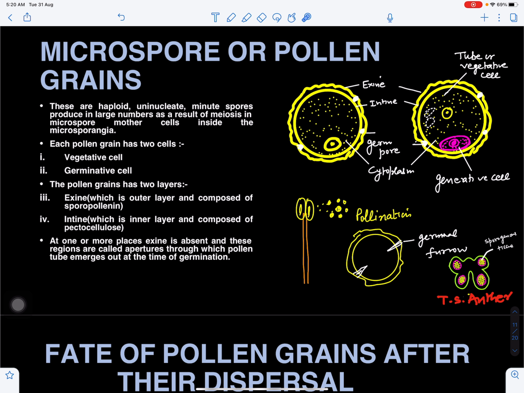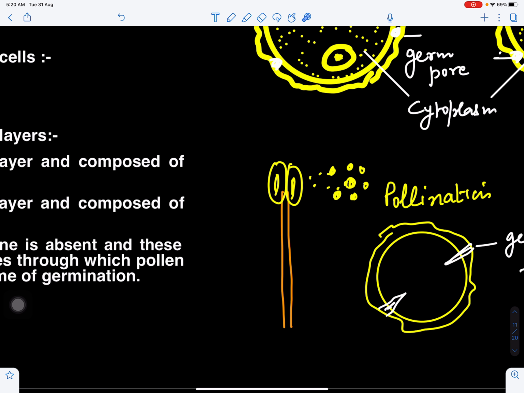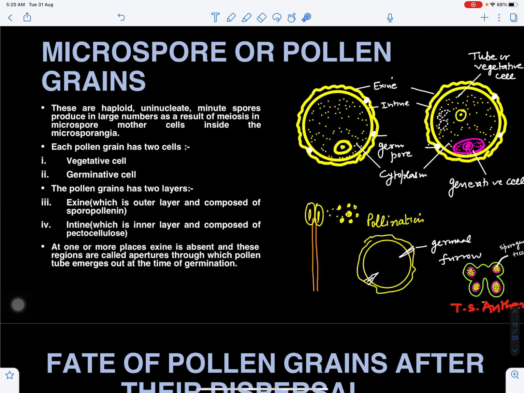Now these microspores or pollen grains basically develop inside the anthers. Like we discussed in the anatomy of the anther, we have seen the sporogenous tissue which leads to the formation of the microspores or pollen grains. Now this anther will break up or dehisce open. This is called the dehiscence of anthers, like we have discussed in the previous video, how pollen grains are liberated. Now these are the pollen grains which are being released from the anther after its dehiscence. This release of pollen grains from the anther is also called pollination.